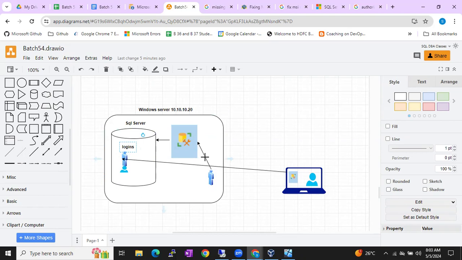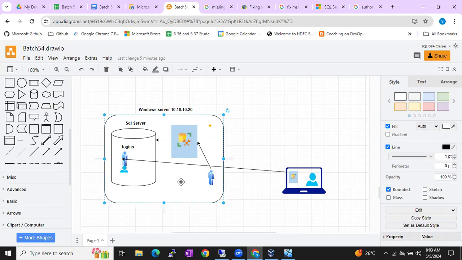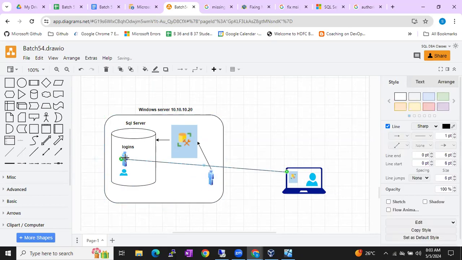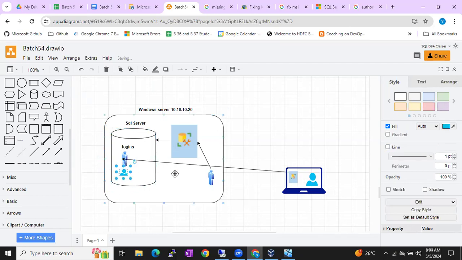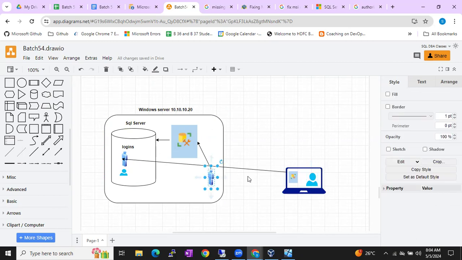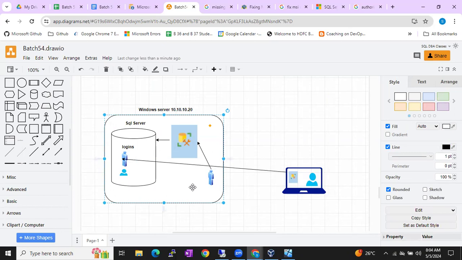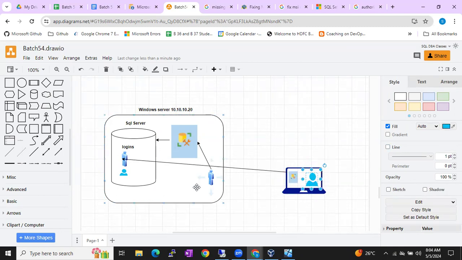There is another way of connecting to the SQL server also. What is that? SQL authentication. SQL authentication means you should not be part of the Windows server. You don't see this kind of user in this Windows machine. Even though you are not part of the Windows server, you should still be able to connect using SQL authentication. You are mixing both. You are saying Windows authentication should be part of Windows user, and SQL login also should be part of Windows user. Then what is the use of SQL authentication? Got it, I got it. So SQL login shouldn't be part of the Windows machine.